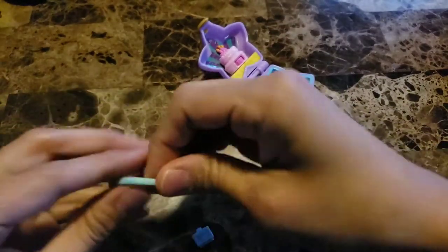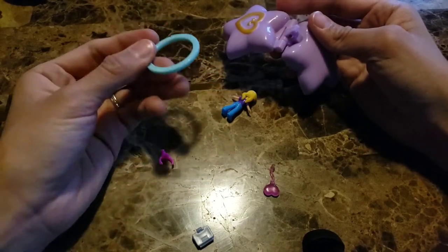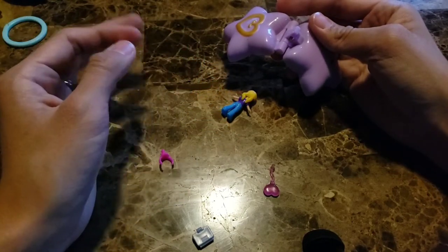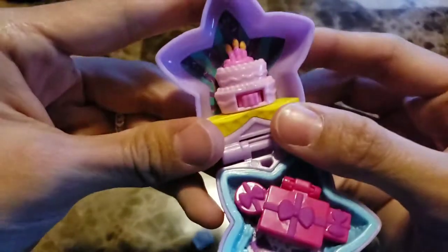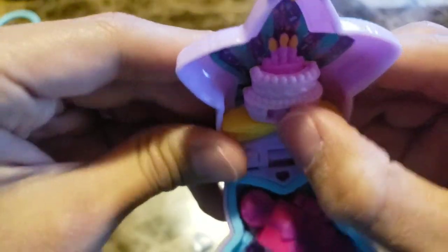I can't open that. Really? Okay, I'm just gonna skip putting this on and just worry about that later. So we're just gonna get into this. These are the candles. They move this. Oh, is it broken?